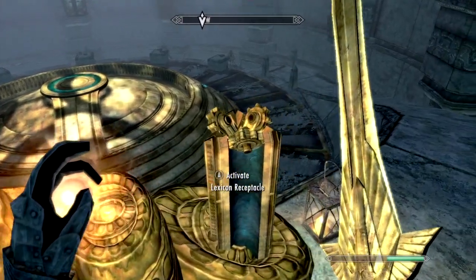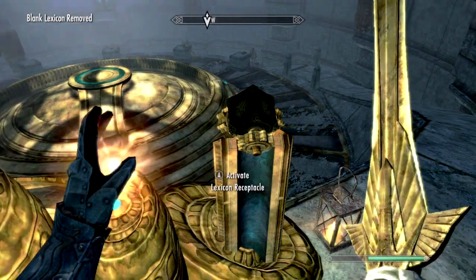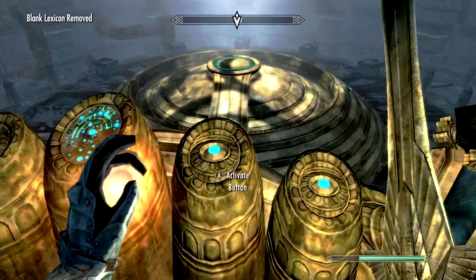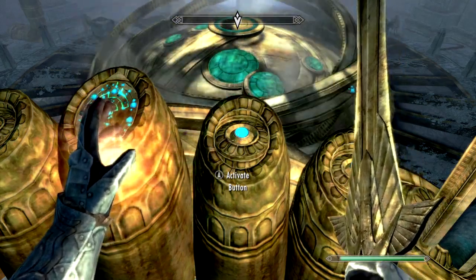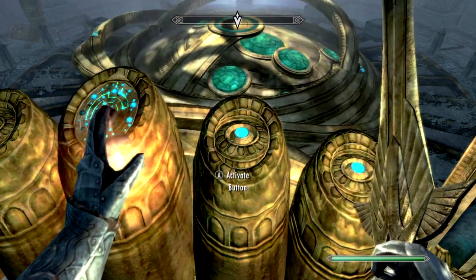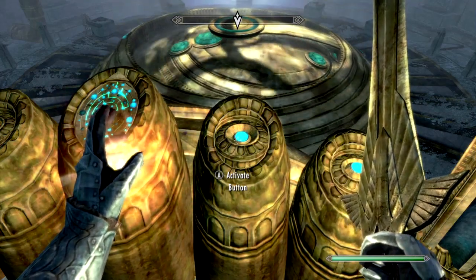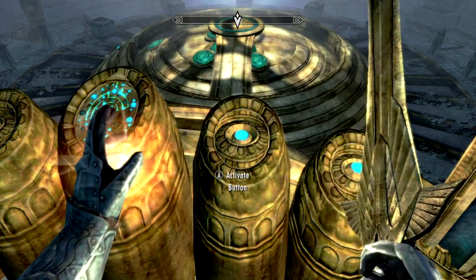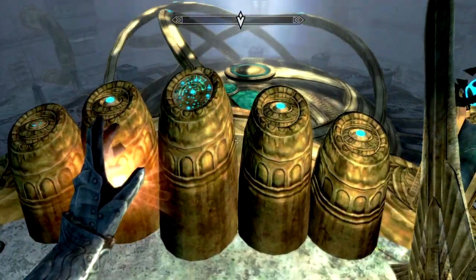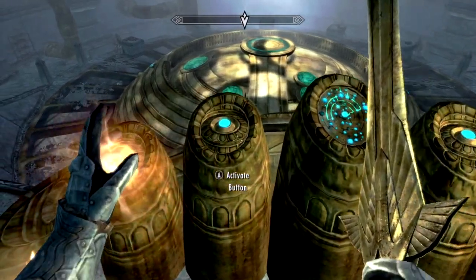So anyways, you're going to put your cube in here. Activate Lexicon receptacle. Now what you're going to do is press this button here once, twice, three times, four times. Okay, so you press that four times and it should be in that position there.